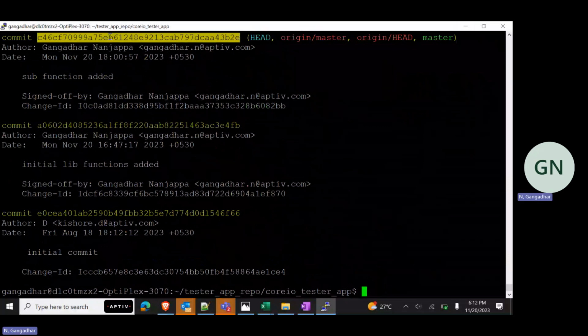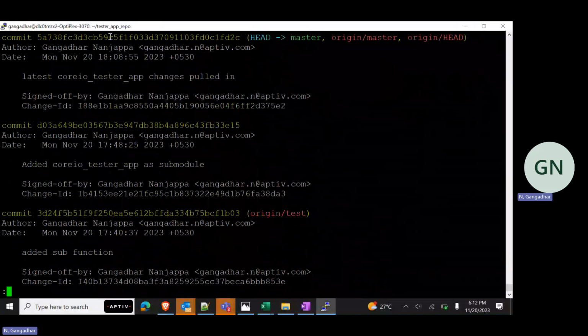And then git rebase. There are a lot of things in git rebase. I will show you two use cases of git rebase.